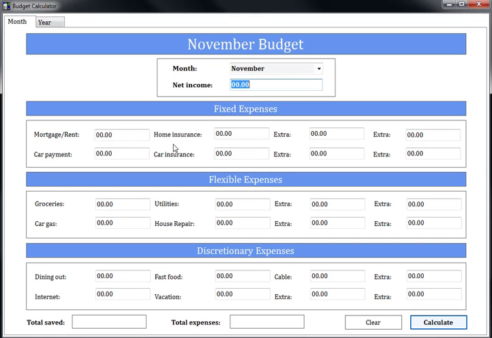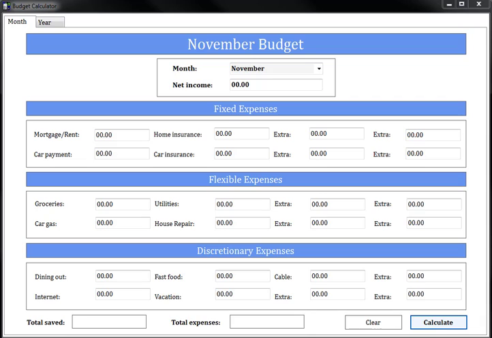I'm a computer science programming major at Limestone College, and this is a demonstration for my capstone project. I decided to develop a budget calculator, and this is the budget calculator here. I decided to develop a financial budget calculator because my family and friends currently use a clunky Excel spreadsheet to manage our budget. This program will enable us to calculate how much money we have available to put in savings based on our income and expenses each month.